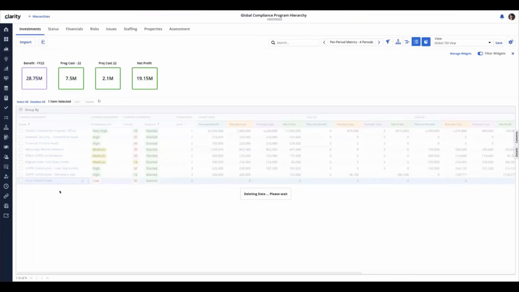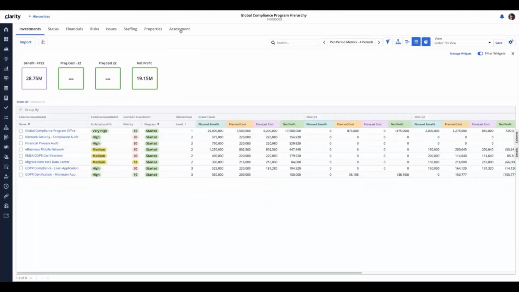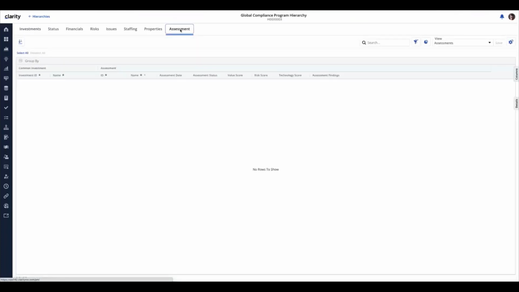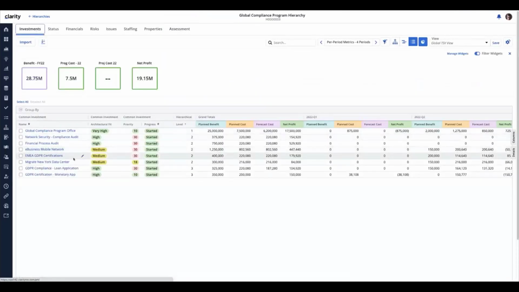And what I want to do next is just go back to that assessment module that's been configured and show you the effects of that. You can configure the custom sub-objects, a lot of flexibility there. You just need to be aware that if you don't have an investment that's using this sub-object, then the information will be blank. So you just need to be aware of that. So I'll come back to the investment area.